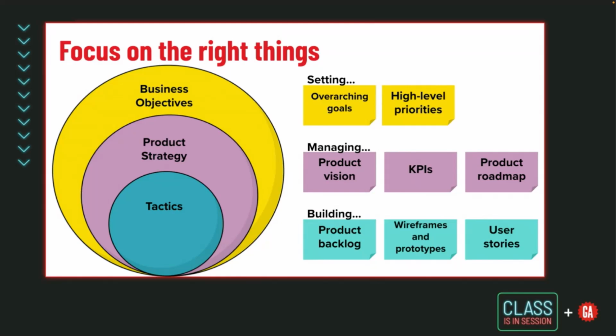Some of the things that you'll be doing as a product manager: business objectives. So we're team coordinator, business objectives, setting those overarching goals, key performance indicators, objectives and key results. What is it that we're going to achieve in this quarter or this year or this half year, in order to move the needle forward for the user and the business? What are those high level priorities that we want to see as outcomes? And starting with the outcome rather than the output is a critical way to make sure that you're successful as a product manager, right? We're not just building because we like the idea of building a feature, we're building because it has a specific outcome that it's targeting.